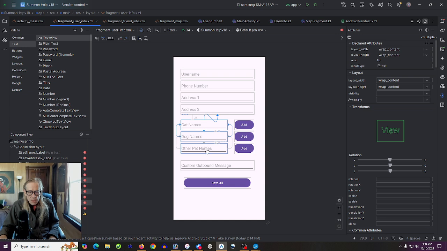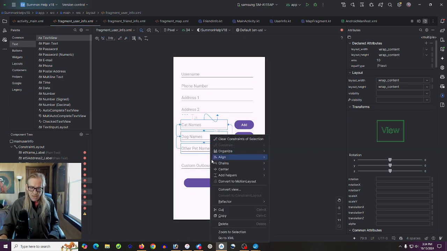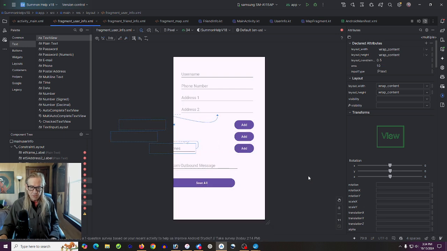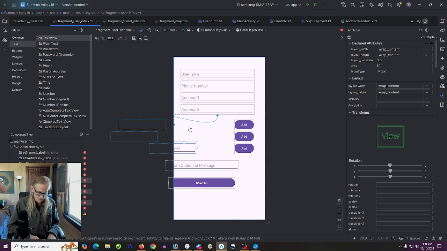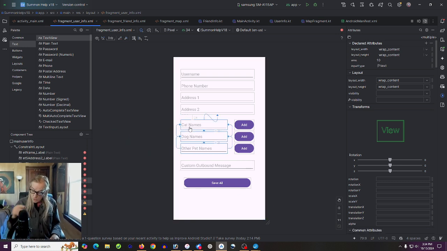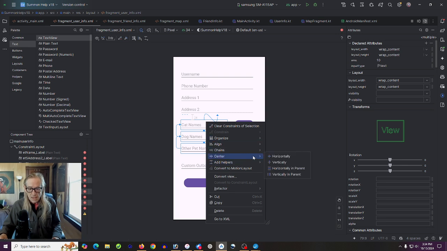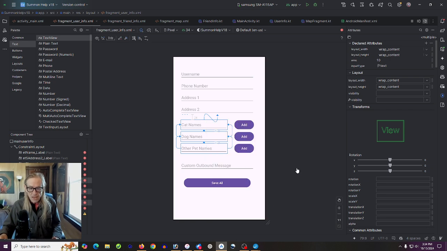Let's do the same. We'll muck around with our pet name inputs, chains, create. So now if we go with a horizontal chain, it'll just push everything around. I have no words. Control Z, thank you, whoever invented Control Z. So, right click in there. Let's give ourselves, oh, that's center. Chain, create the vertical chain. It's got the chain links now, and it didn't really push anything around too much.